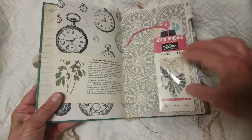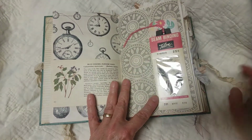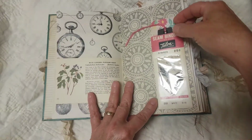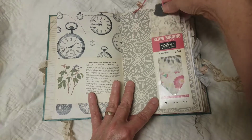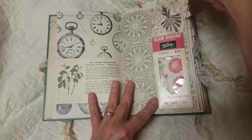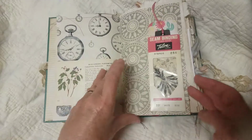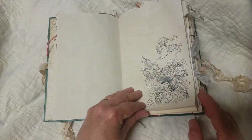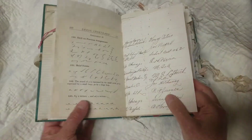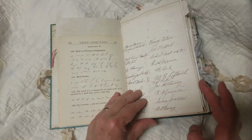And here is the seam binding. This particular seam binding was white, and I stained it, but it came in this old packaging. So I just had to use it. And so here's a little tag that goes in it and some writing space on the back. Some bird graphics. Some shorthand paper. Here's a bank ledger with some awesome calligraphy. This is from the late 1800s.